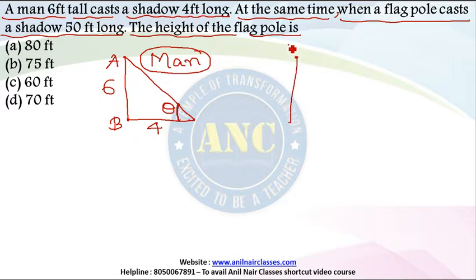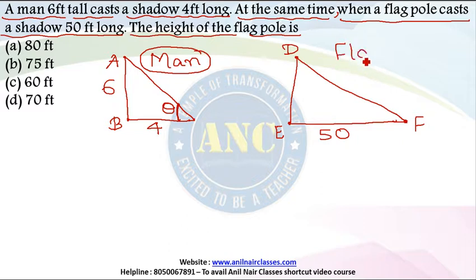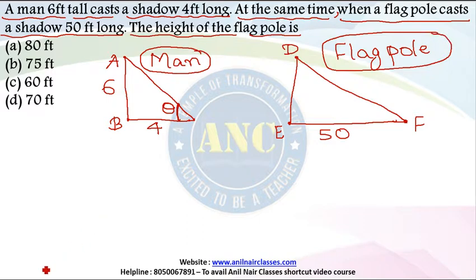The flagpole, I will call it as DE. This is the height of the flagpole. It is casting a shadow of 50 meter long. Shadow, I will call it as EF. This value is given as 50 meter. This is for the flagpole. Every time we were writing two diagrams in one bigger diagram itself. Now I am writing two different diagrams for two individual activities. Now at the same time, as I said, this is 90 degrees, this also is 90 degrees, same time also represents the same scenario. So this is again making theta. Height of the flagpole, DE value is what they are asking.